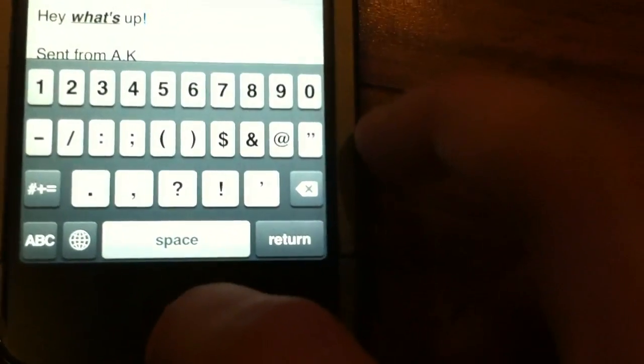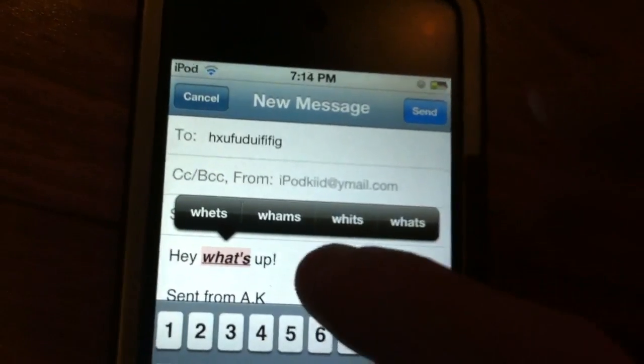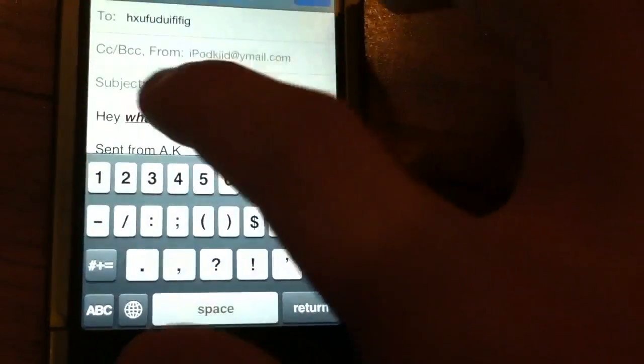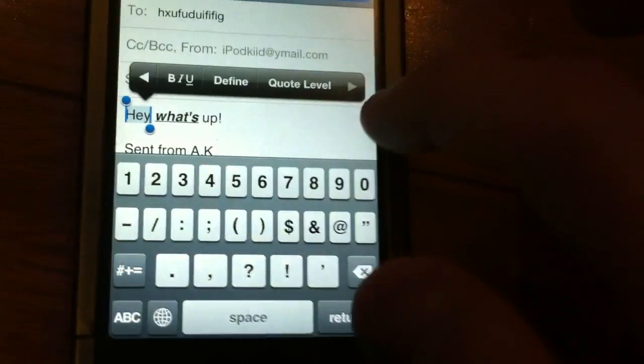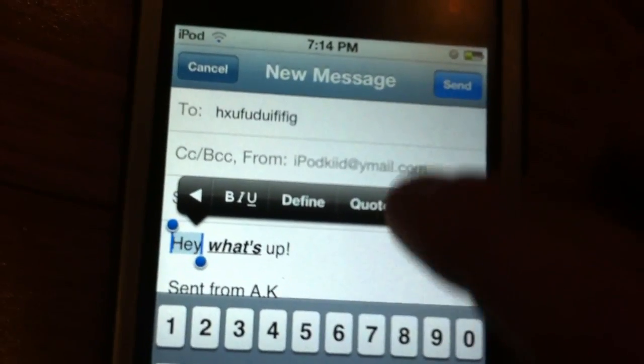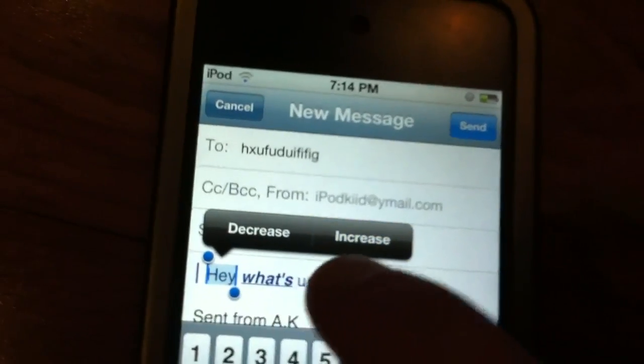Now, the other thing I was going to show you is, this isn't essentially part of Mail, but it's another feature. And it is, like I said, you can manually suggest another word to replace the current word. And hitting the arrow again, going this way, you can indent the word. This is for Mail only as well. So when you hit this, increase, it'll indent the sentence up just a bit. Double tapping again, arrow, and let's do this, arrow again.